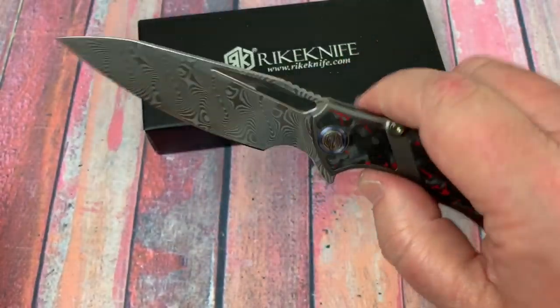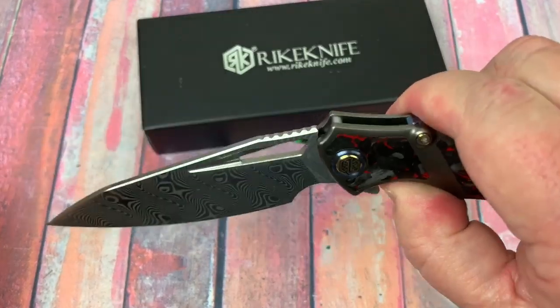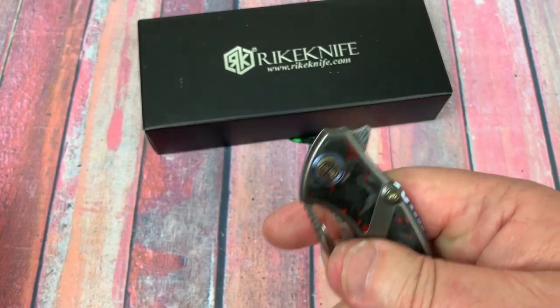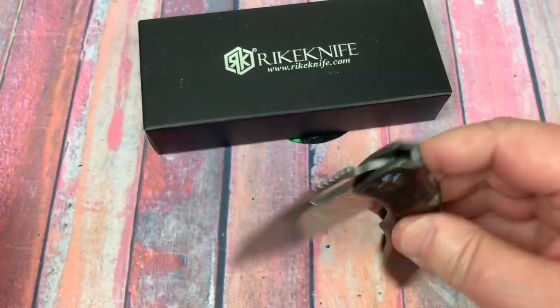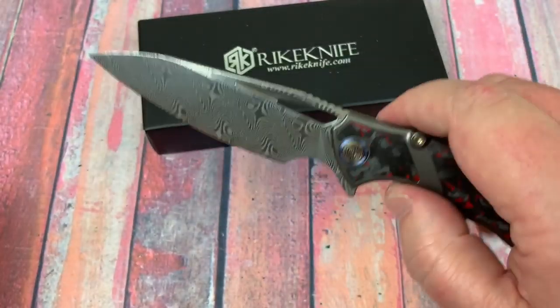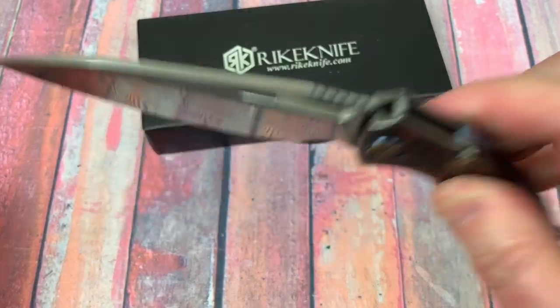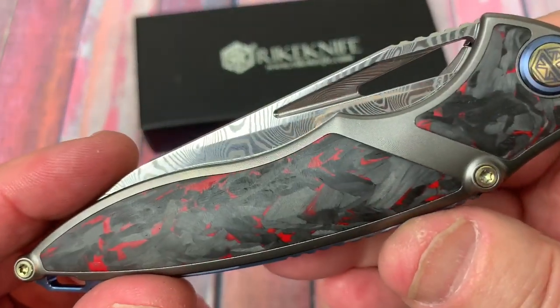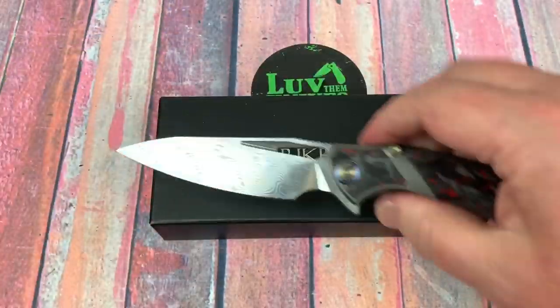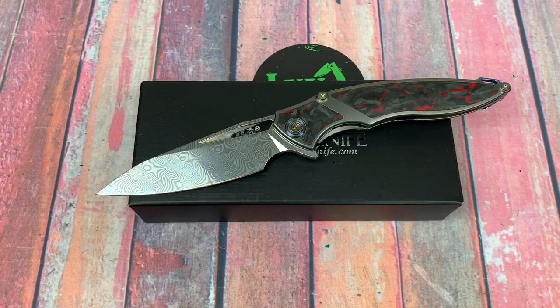All back together. Well, I'll tell you what, the detent, if you like a really nice, stiff detent that you can really sink your teeth into, this has got it. There's no layback here, but it's still pliable enough to finger flick. So that was a balancing act that they achieved on this one. The 1902, I like it. I really do. Damasteel blade, bronze body, supposedly very light bronze, but just a handsome knife overall.